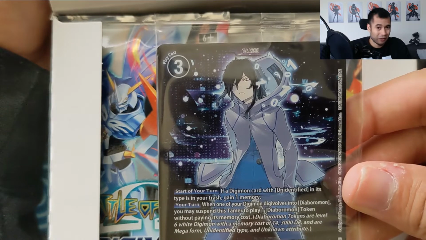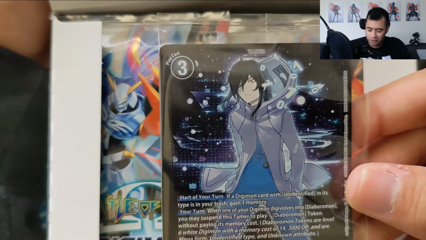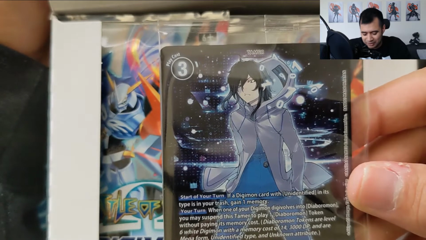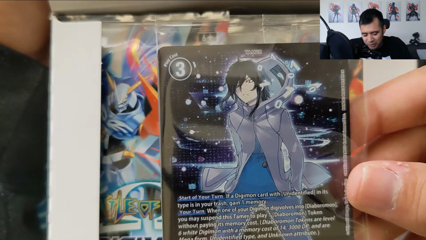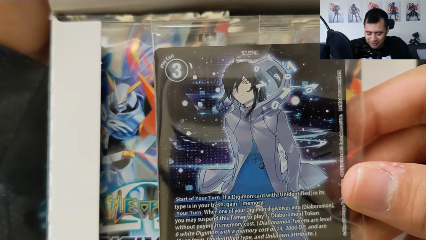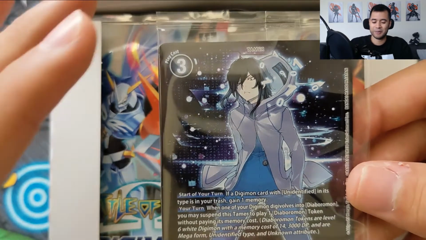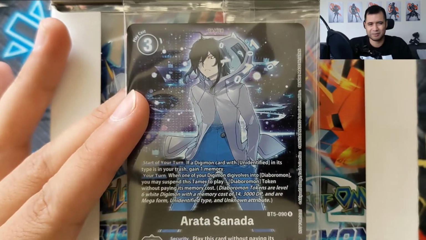If you don't know, all of the Diaboromon line are unidentified Digimon, so it's just like a really easy way to get 1 memory at the start of your turn. And during your turn, when one of your Digimon digivolves into Diaboromon, you may suspend this Tamer to play 1 Diaboromon token without paying its cost.